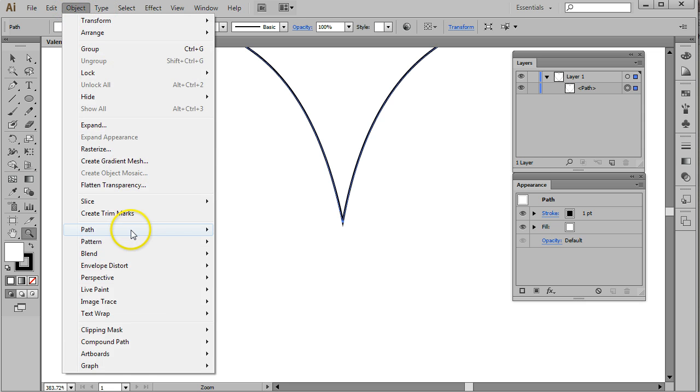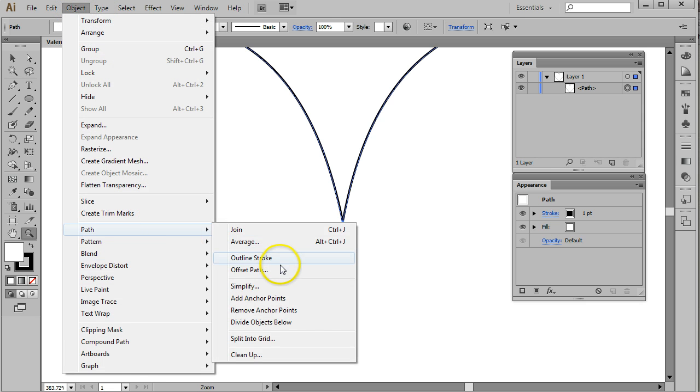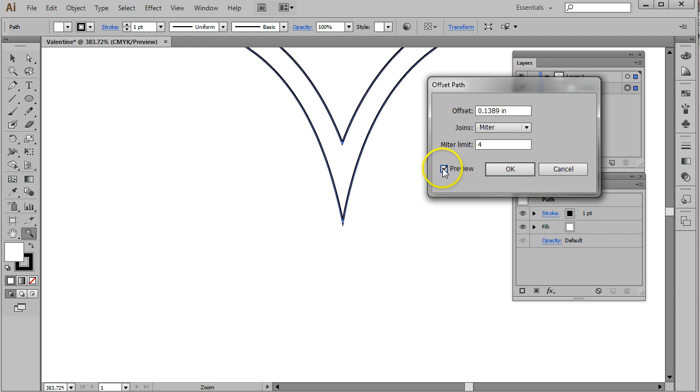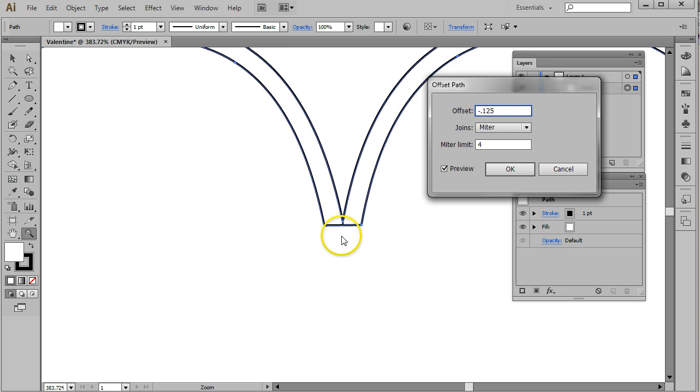You'll notice when we go back to that Object, Path, Offset Path, this gives us the opportunity to talk about what these options do. The join is where the 2 points make a corner. And in this case, I'm going to go back to negative 0.125 so that we go inside.